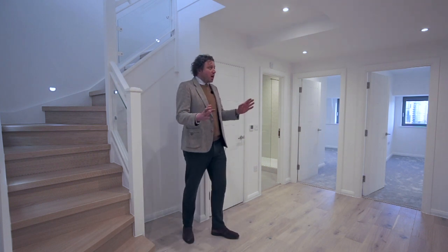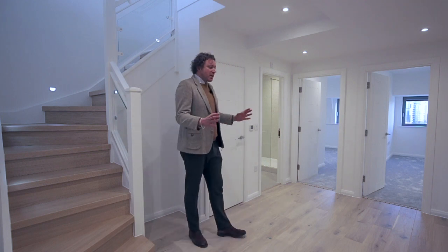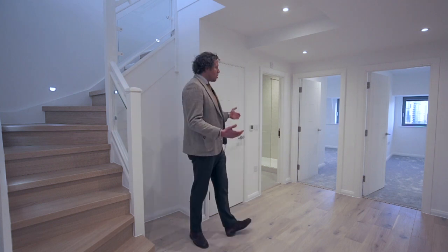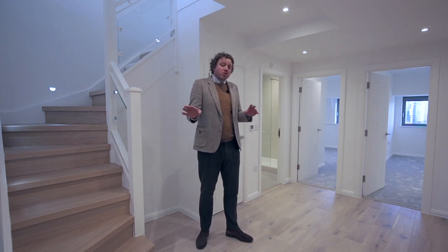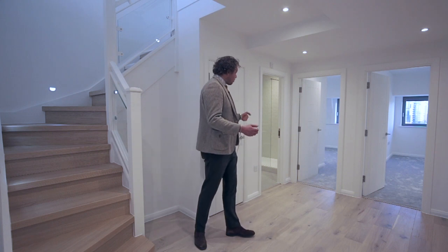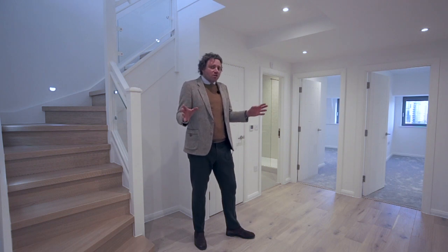We've taken away what was here — a glass wall which divided the room and made it quite small and awkward. We've opened this space up so you can come in and with more than three or four people it's not too crowded. There's a cloakroom, all the bedrooms are on this lower floor with two bathrooms — one en suite to the master, which faces onto the river itself. The two bedrooms at the back are serviced by a shower room and have views out onto Canary Wharf, so you get great views on both sides with lots of light.